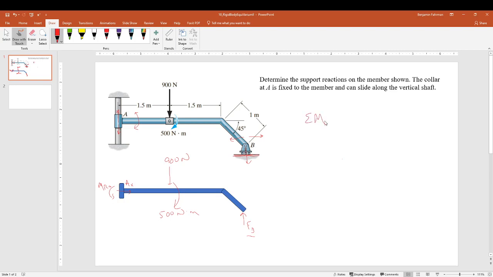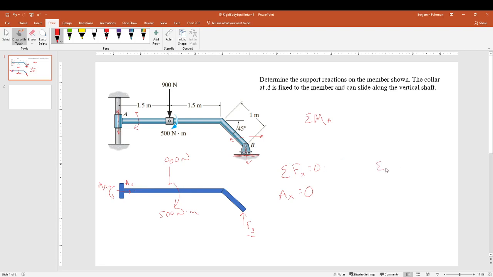Actually, I'm going to come back to that. Let's sum forces first. Let's sum forces in the x direction, set that equal to 0. In the x direction, we have this AX reaction, and that's it. There's nothing else going on in the x direction, so AX is equal to 0. We should still draw AX because this support can support an AX. It just happens that there's no need for it right now. If there were a horizontal force applied, then there would be a non-zero AX.